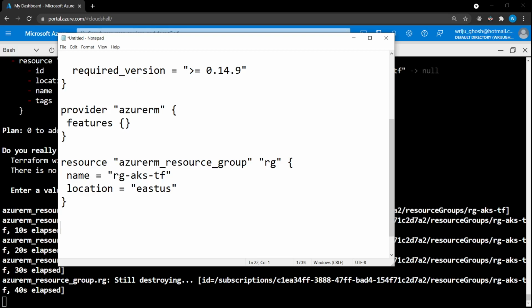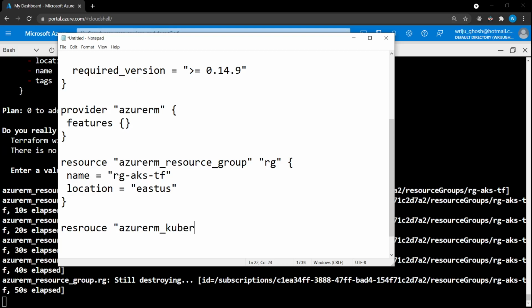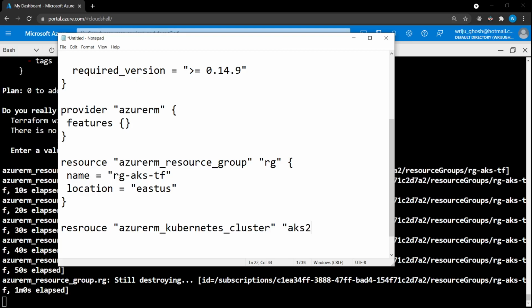So in Terraform, the resource name is azurerm_kubernetes_cluster. If you create this Kubernetes cluster and give it a name, AKS2 WG2, that's going to go ahead and create an AKS cluster. So this is the name of the object you are creating.